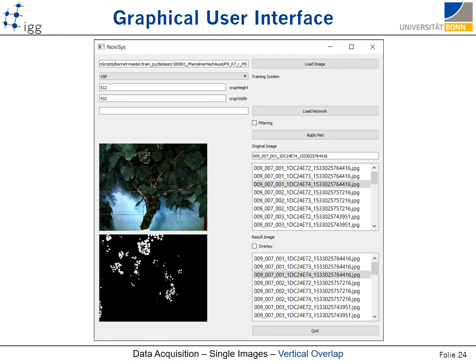To make our approach easy to use, we built a graphical user interface which processes a whole folder of images. For each point in time, we have 3 images which are jointly processed for each plant. In the end, we produce a berry number for the whole plant, which is shown by these images.